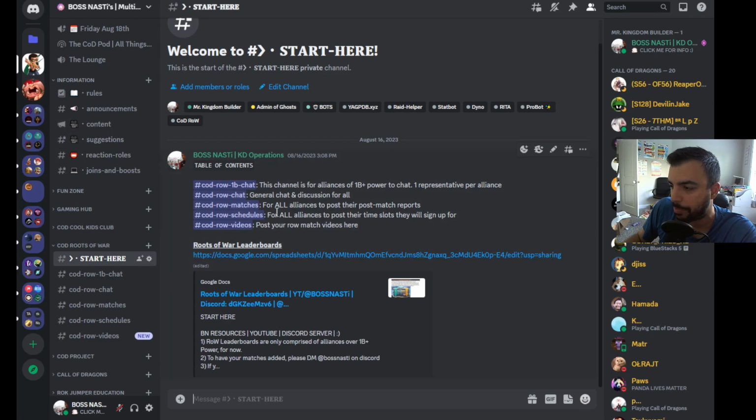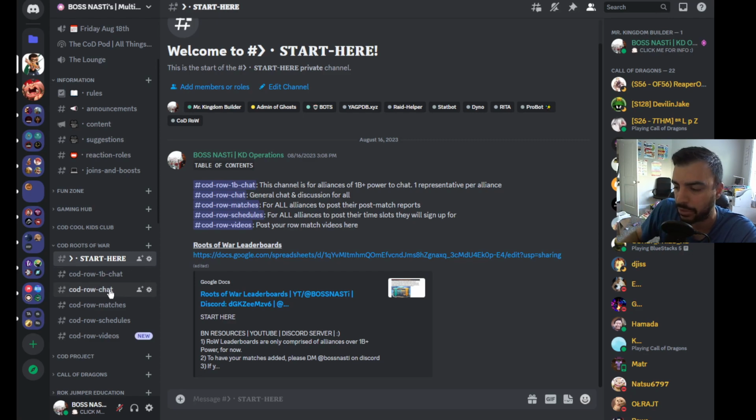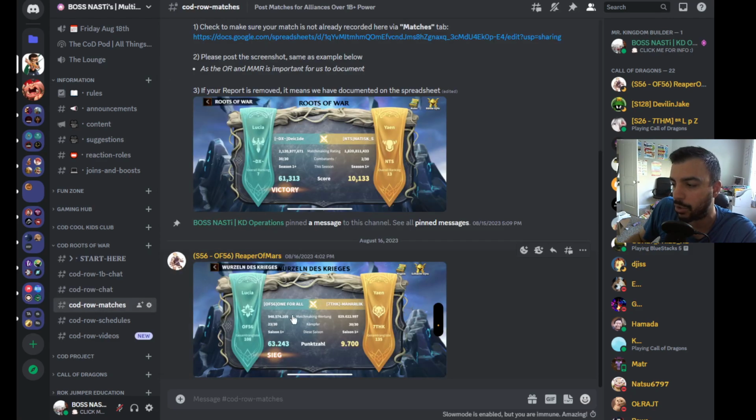We have a start here, and this basically is just our table of contents, also links to the leaderboard, so you can get access to that if you'd like. And then we have our 5 chats, right? So we have our row 1B chat, that's for alliances that are 1 billion power or more, that's 1 rep per. We have our ROW chat, that's just for general discussion. And then we have our COD row matches.